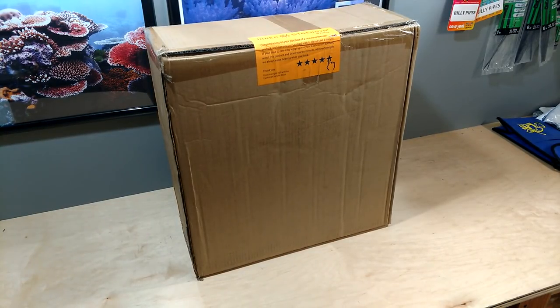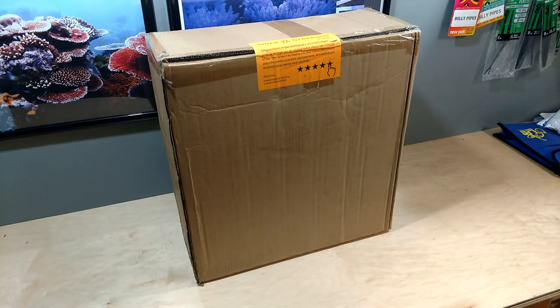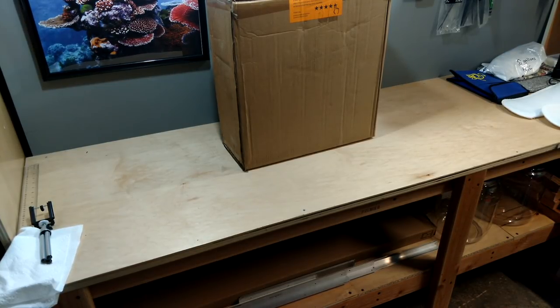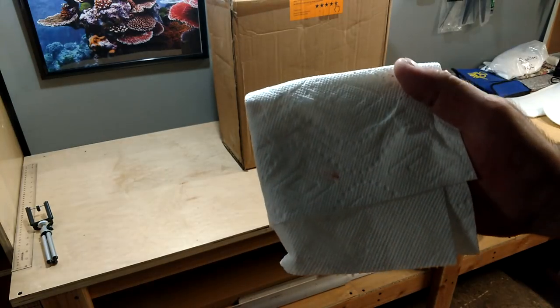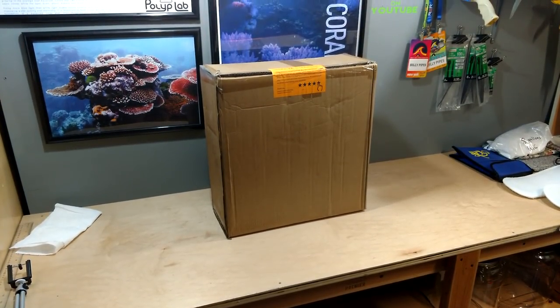The fourth upgrade is actually a birthday present from my fiancée Olivia. I'm not 100% sure what's in here — I told her what I would like for my birthday. I usually don't ask for things. The only things I ever really ask for are beef jerky, Mountain Dew, and cheese balls. But I said, you know what would be handy — typically I am using a bucket to sit on. Because I'm over six feet tall and my ceilings are six feet tall, I'm constantly bashing my head on stuff. I actually just cut my head on the ceiling today while working on something. Let's rip this thing open and see if it really is what I put on my birthday wish list.